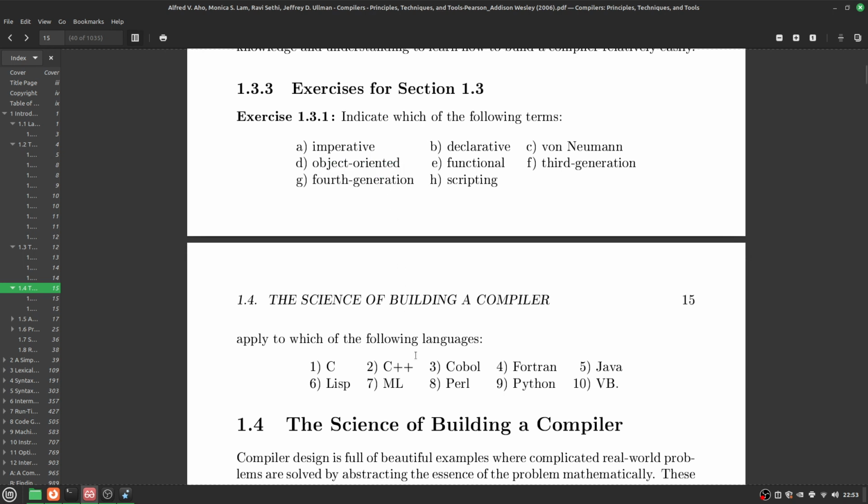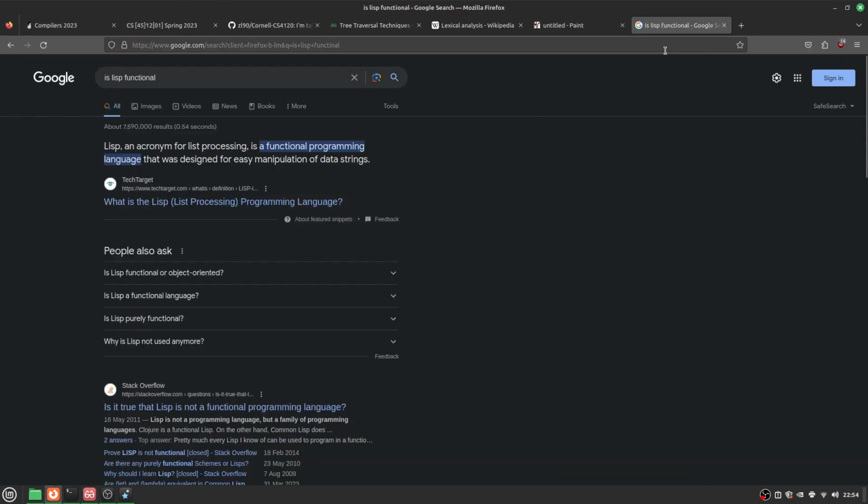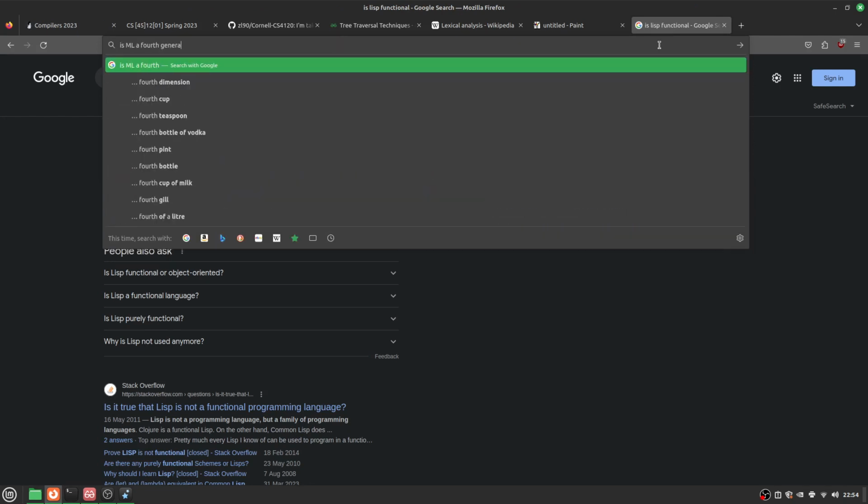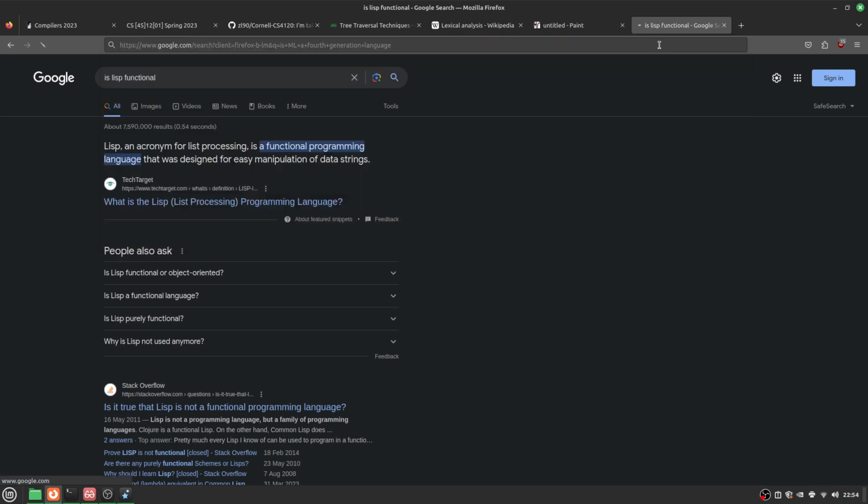Fourth generation. Okay, maybe, oh, maybe ML is the exception to that. I don't know. Is ML a fourth generation language?